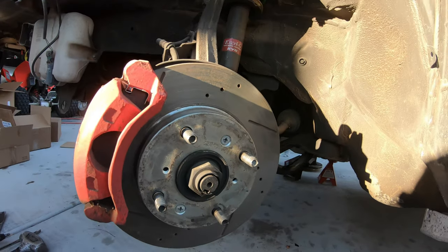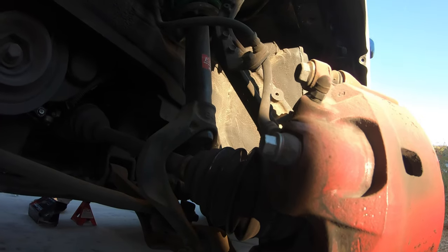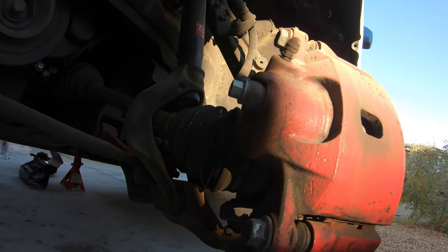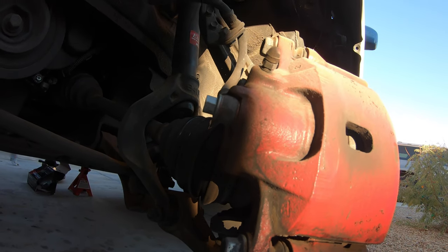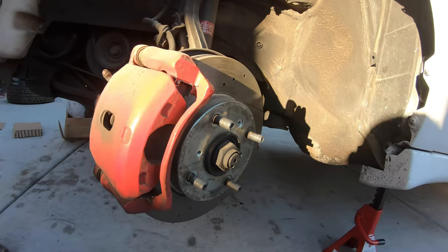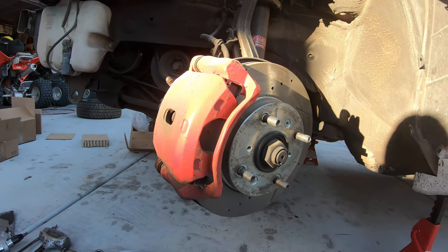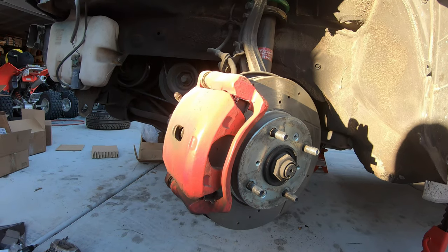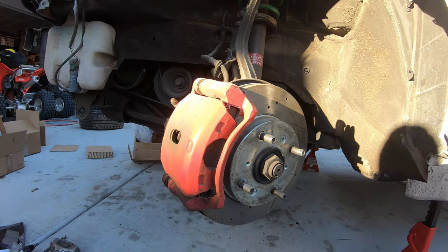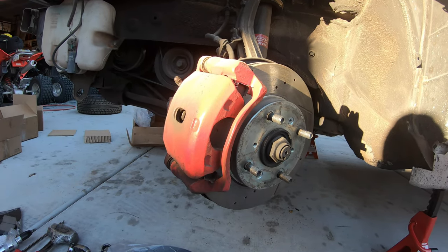Anyways, so I did a conversion on this car, and the calipers right here where the brake line comes in actually started leaking on a couple of them. And rather than just fix a couple of things, I figured I'm just gonna go ham and replace all my calipers. Just do it all good, do it right. That way I'm not having to worry about it later on, especially with my kids driving it. So let's get to it. I'm gonna show you how to do it a little bit at a time.